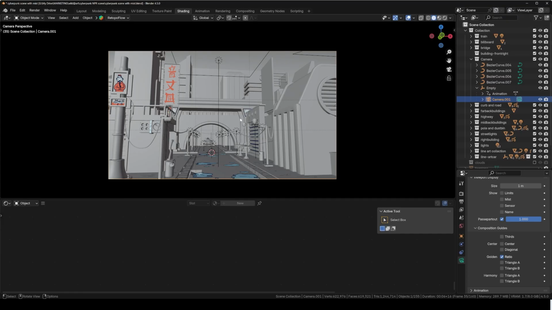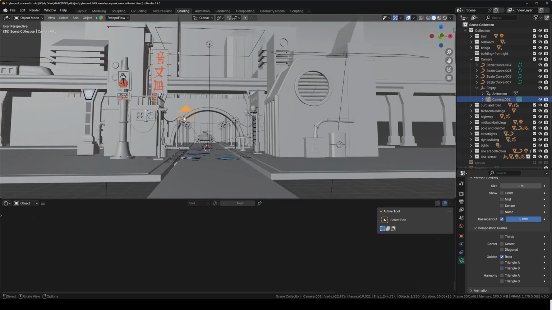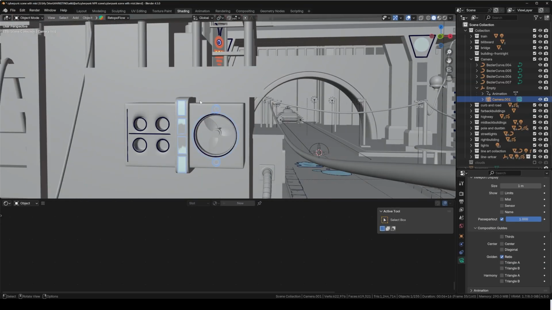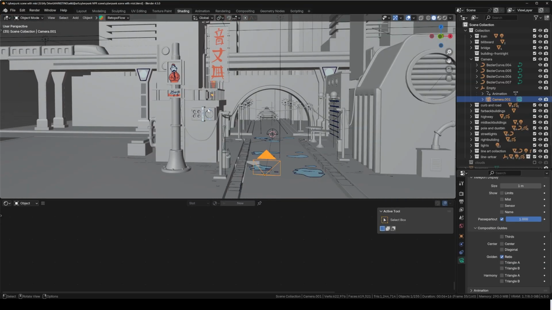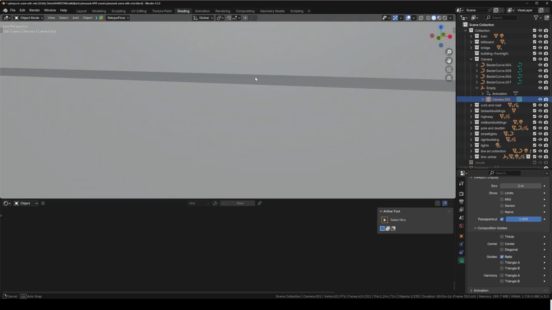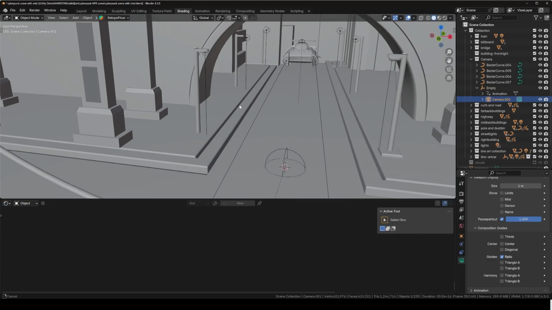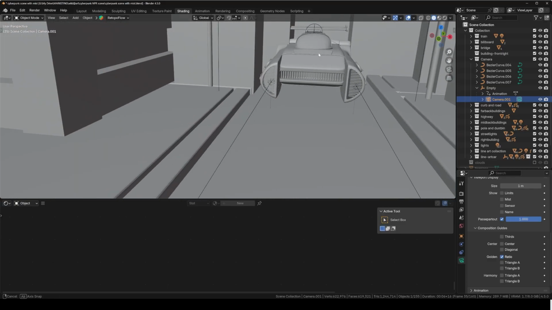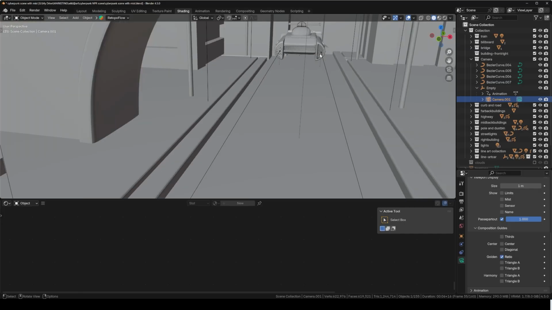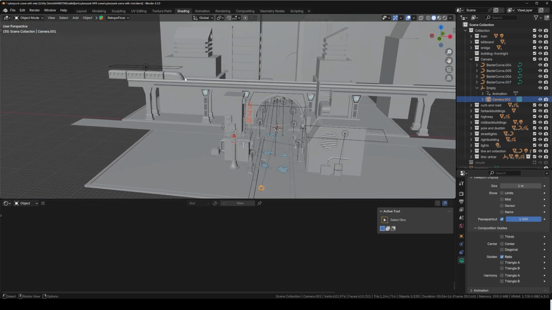Then I just modeled these buildings. Most of these buildings are very easy to model. It's just basic subdivision modeling and Boolean modeling, all those type of things. Nothing really fancy or advanced. The most advanced thing is probably this car, which I modeled actually in Cinema 4D when I was still using that. But I'm sure I can easily and faster do it in Blender. Blender is an amazing modeling tool.